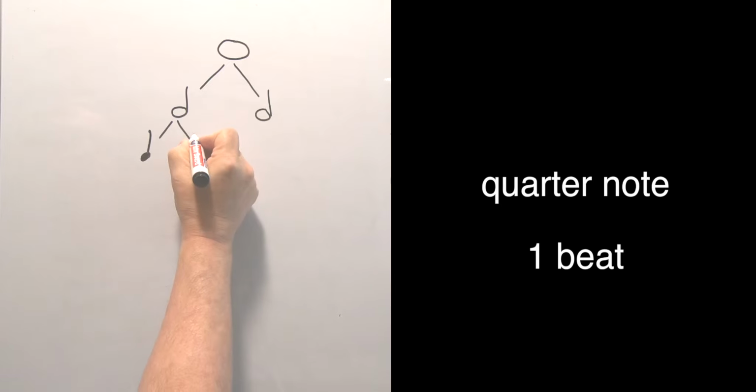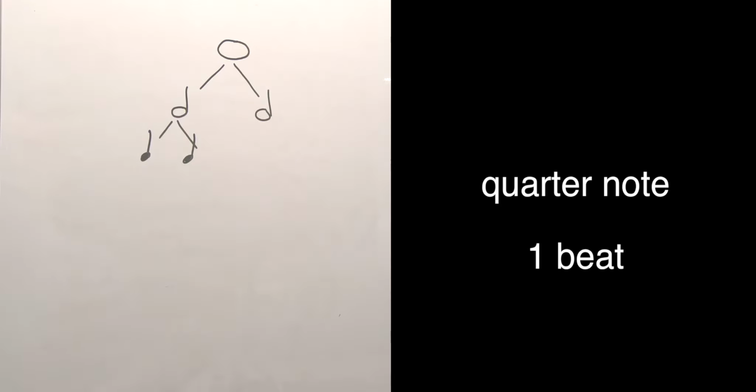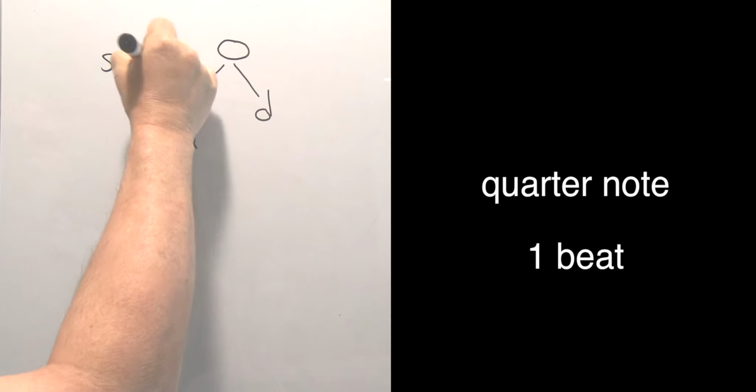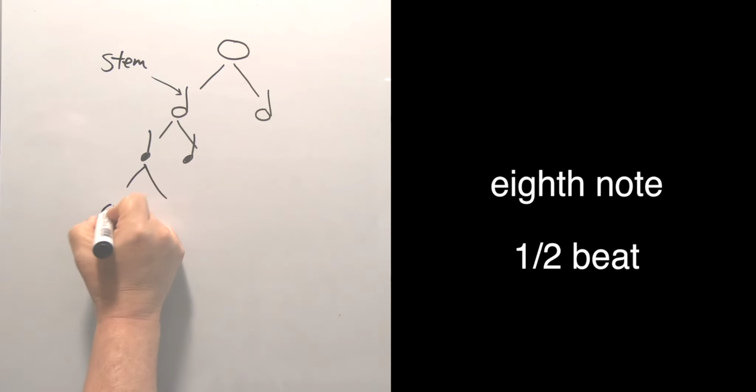So you can see the whole note is just like this flat circle, as it were, flattened circle. And then you add a stem. This is what we call a stem in music notation. You add the stem, and now you have a half note. And then if you fill in the note, and you still have the stem there, now you've got quarter notes. Then the quarter note can be divided into 2 eighth notes.